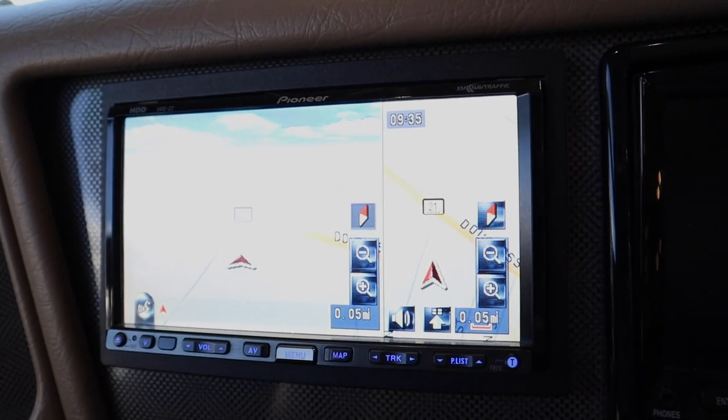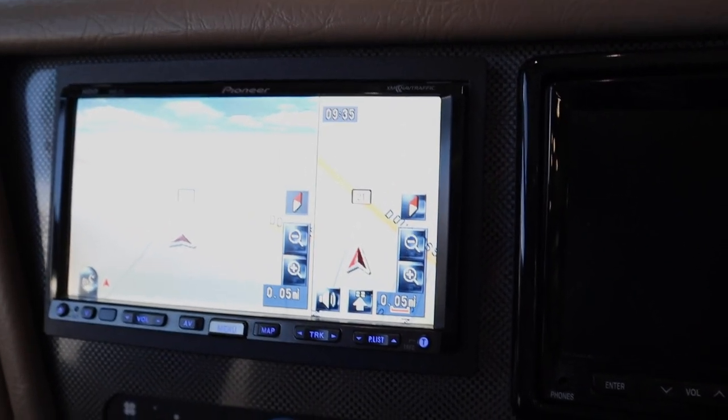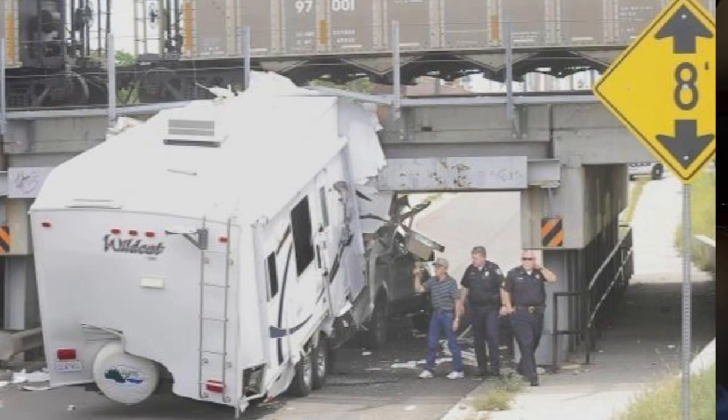As you can see on our dashboard, we have this Pioneer GPS built in. What I find is that this Pioneer GPS is really designed for cars — they just put it into an RV. A lot of people use the GPS on their phone, and there are apps with RV-related GPS as well. But for a Class A Motorhome, and probably a lot of travel trailers and fifth wheels, you need to make sure you go down roads that can handle the height of your RV, and you can plug all those specifics into this particular GPS.